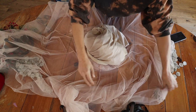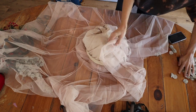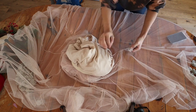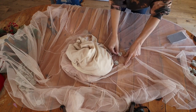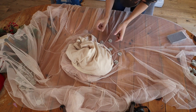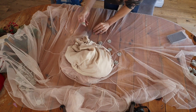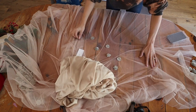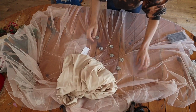So I separated the flowers into two sections. It was raining outside, so I wasn't gonna be able to do what I did for the other skirts where I could lay the entire thing out. So I'm working half at a time. Basically, I've got half of my skirt facing me now and I'm taking half of the little flowers so I make sure to keep an even amount for both sides. And I'm just starting to lay them out, get a sense of what I think is gonna look good.